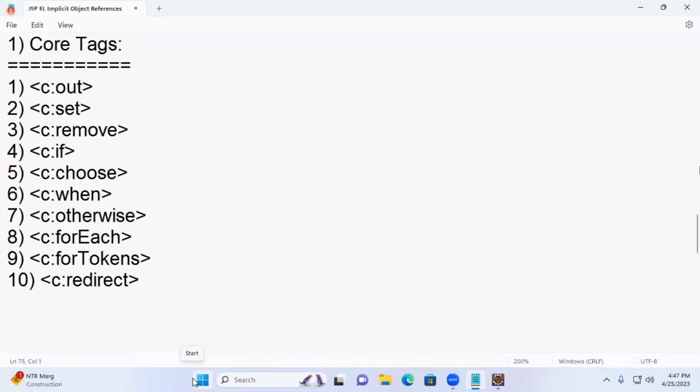First category, core tags. Basics, like core Java, core tags. Basic tags: out, set, remove, if, choose, when, otherwise, forEach, forTokens, redirect.